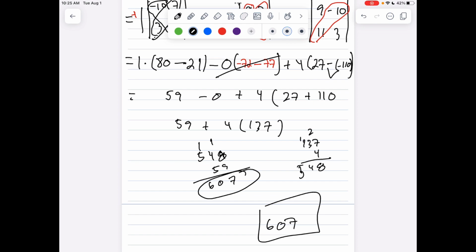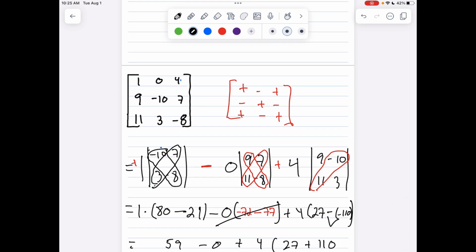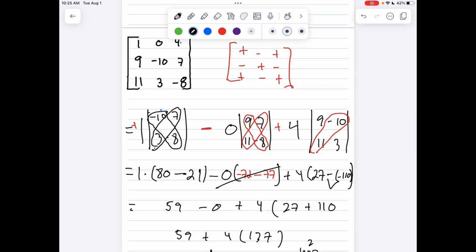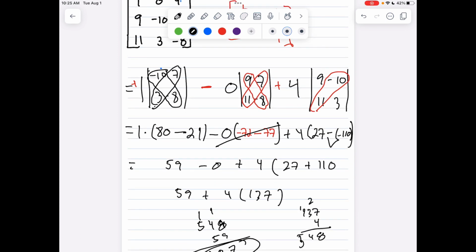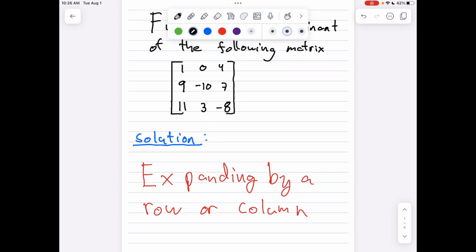Now, are there some drawbacks to this method? Obviously, yeah, it's kind of tedious, and you have to keep track of pluses and minuses. As you can tell with the mistake I made a second ago with the negative 110, it's easy to make mistakes here, so you have to keep track of signs. However, this is the more universal method of figuring out determinants of other size matrices like 4x4 or 5x5, pretty much anything. The other shortcuts usually only work for specific size matrices, so just keep that in mind.